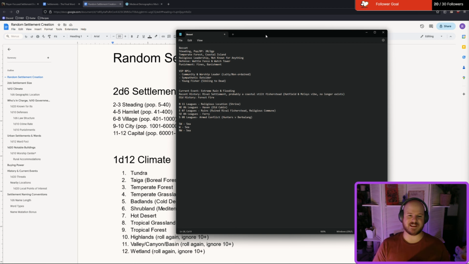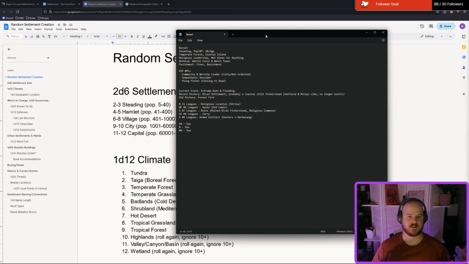And to the southeast, about 4 leagues away, there's a ferry that goes from the island to the mainland. And then straight to the south, 8 leagues away, there's some sort of armed conflict. I ended up doing some extra rolls for this, and I came up with an armed conflict between some hunters, monster hunters, that are going after a Burberlane, which is a sort of fiend. And because it's an island, to the southwest, west, and northwest, we have the sea. So there's nothing of importance there. It's just open sea.